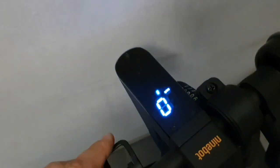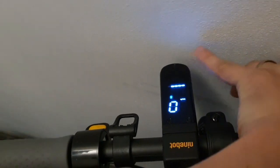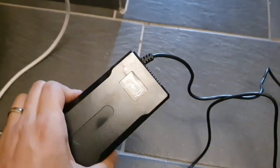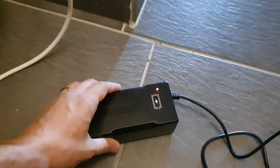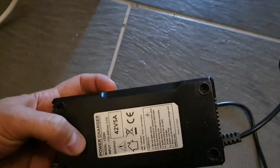Okay guys, now I'm charging the scooter. I want to charge it to 100%. I cannot tell you now, let me quickly set it. Okay, it's at 80% the internal, and the additional one should also be full in a few minutes. And this is the charger I got from Amazon for the internal battery, with 42 volts 5 amps, and you can adjust it also to 41 volts or something like that. You have to open it if you know what you're doing, so you can unscrew this and adjust the potentiometer that's inside to 41 volts, for example.